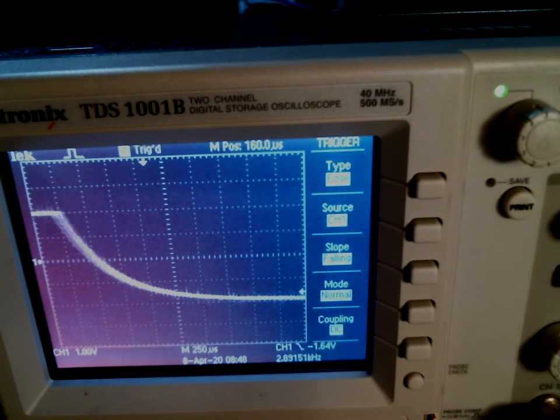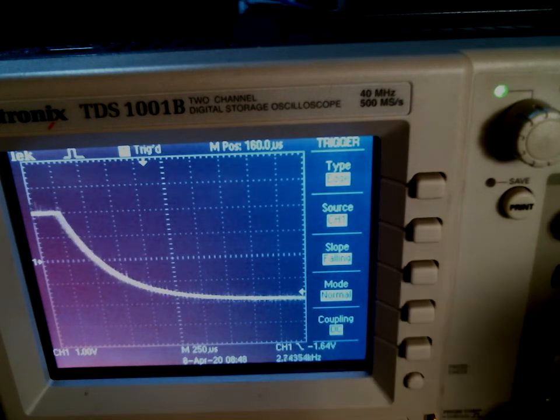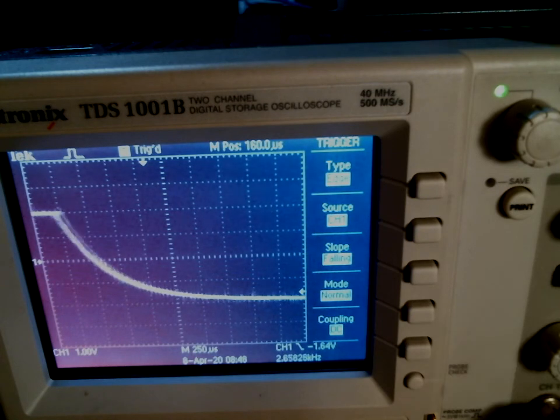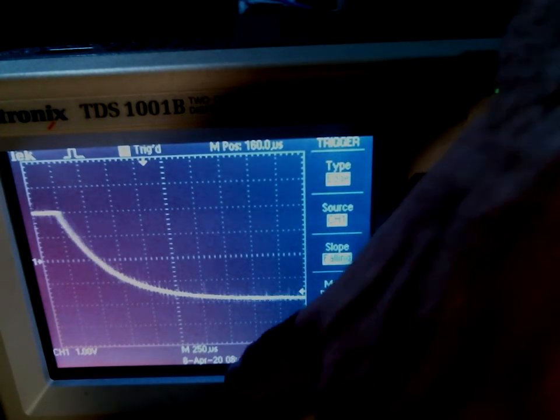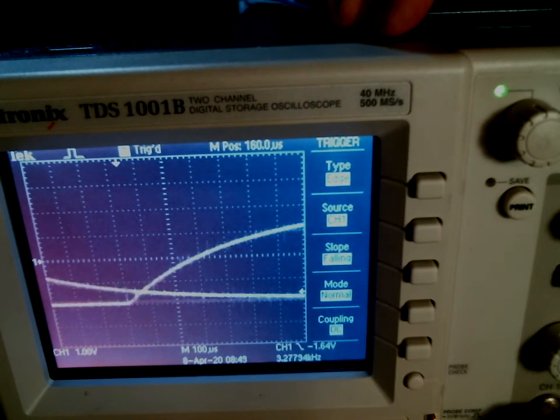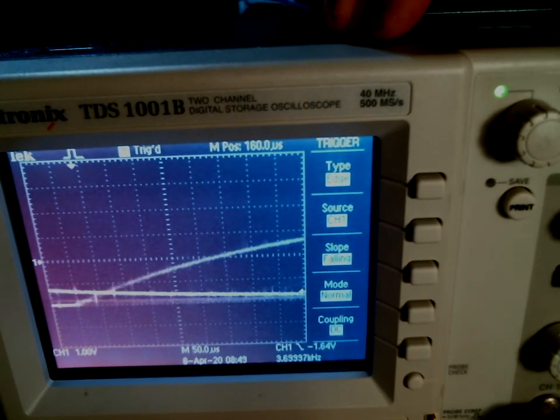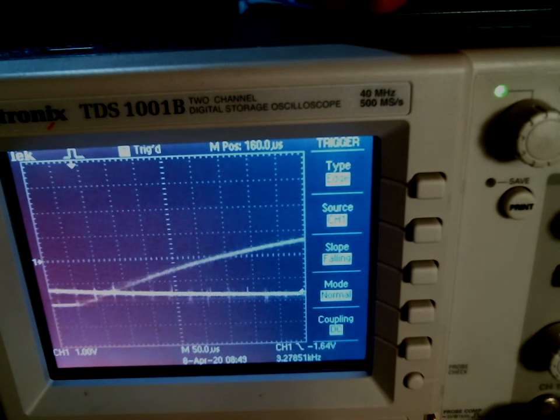But in any case, I wasn't really that satisfied with that measurement. Measuring 1.6 divisions is measuring a small thing. I'd like to measure a big thing for precision. So the scope is acting kind of weird when I try to zoom in some more on the time base. So right now I'm on 250 microseconds. I'm going to zoom in to 50 microseconds, which is really a more appropriate time base. And you can see now that it's acting flaky.